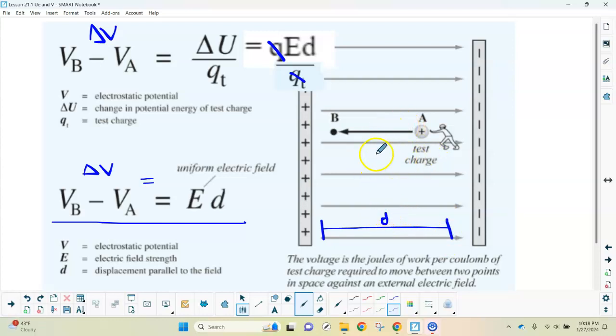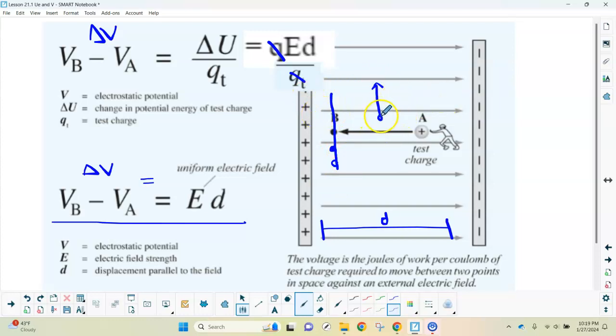Now, that displacement, or that change in position, has to be going from a higher potential to a lower, or lower to higher. If I had another point like right underneath B here, which I could call C, if they were at the same location, they're going to have the same voltage, because in a uniform electric field, there are these places called lines of equal potential. So like if I took the charge and I moved it vertically upward here, it's not changing its location in the electric field.